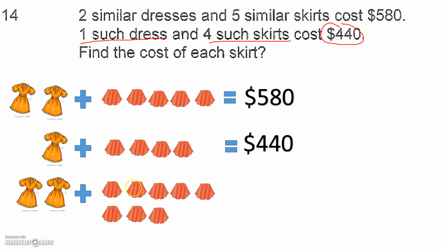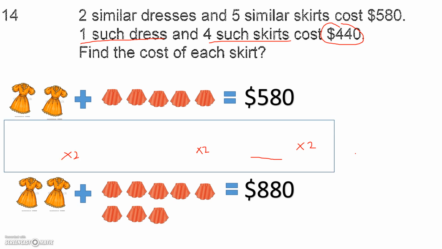So 1, 2, 3, 4, 5, 6, 7, 8. And if you double up everything that you buy, instead of buying 1 pen, you buy 2 pens, the cost that you're going to spend will be double as well. So instead of $440, you double everything up. The dress you double twice, the skirt you double twice. Even the total will double as well, which is $880. Now it looks very confusing here, so I'm going to remove this part here.